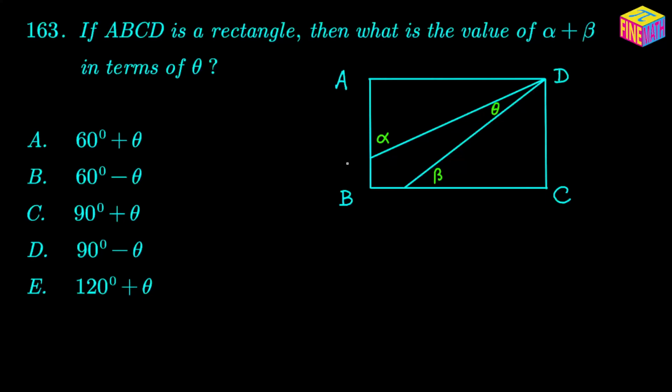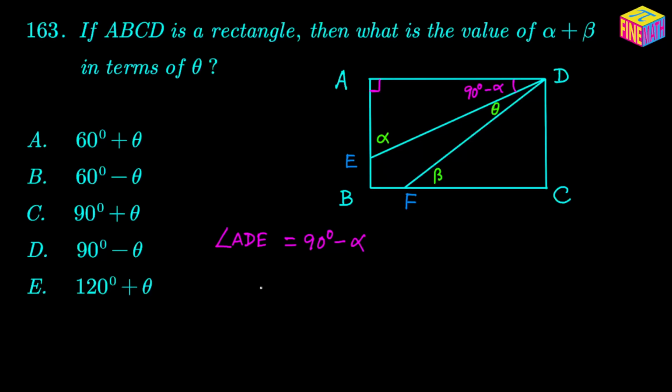Let's name these points. Suppose this is point E right here. Let me use a blue color here. So that's point E and this is F. Now if you think about the angle ADE, which is actually this angle right here, that would be 90 degrees minus alpha, because it is a rectangle, so each of the main angles is 90 degrees. So if angle A is 90 degrees, then this other angle would be 90 degrees minus alpha.